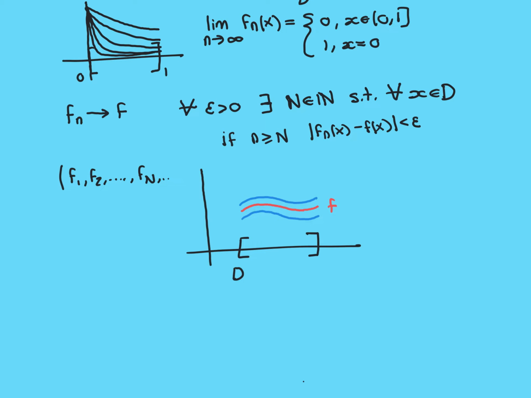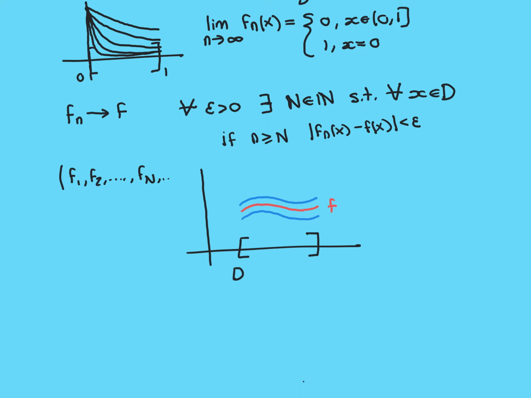So that's the intuitive way that you can view this stronger uniform notion of convergence, that for all epsilon greater than 0, so however small, however narrow you want to make this blue tube here, you can make these blue lines as indefinitely close to the red line as you like by making this epsilon smaller and smaller. There must exist a term in the sequence of functions such that it and all the terms beyond it are contained in this blue tube around your uniform limit entirely over their entire domain.